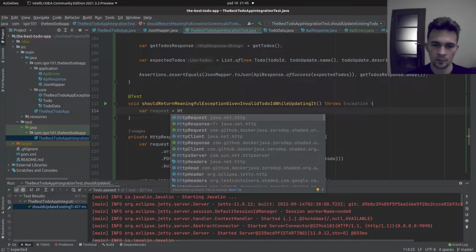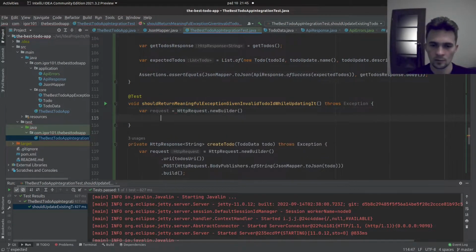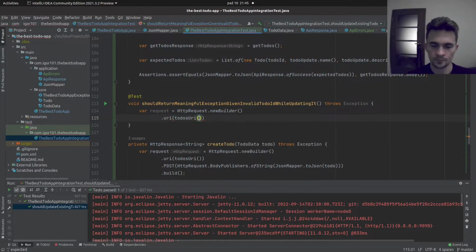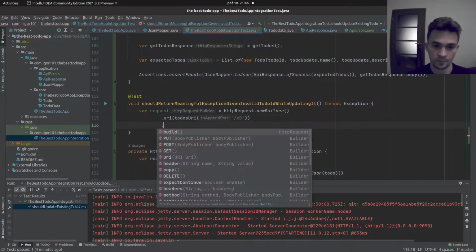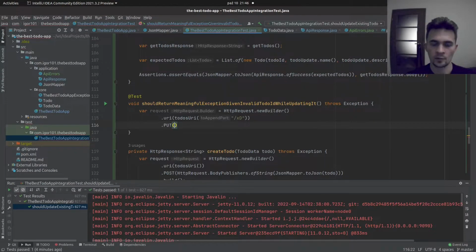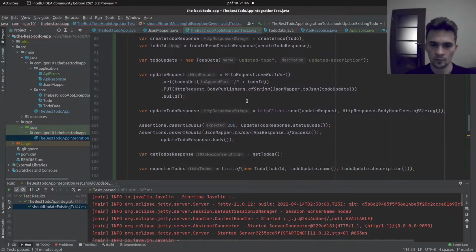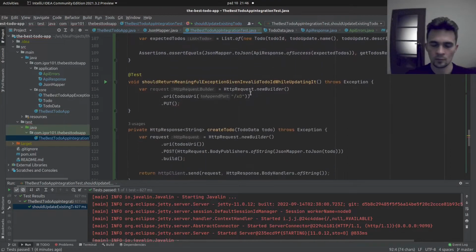Okay, and here we just need to say that we will update TODO, but with the ID like, I don't know, not long, xdef, for example. And besides that, we will have proper TODO. Yeah, maybe we can also create a method to, I don't know.